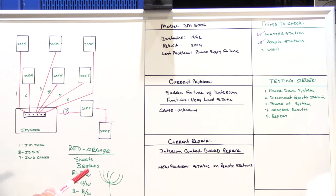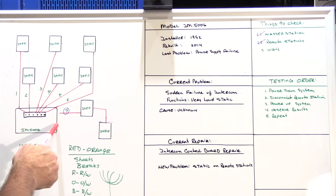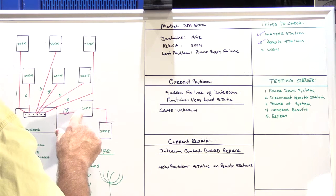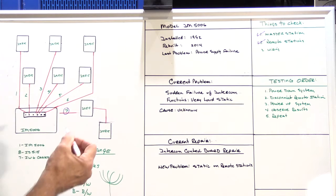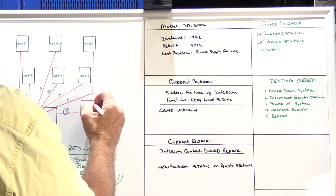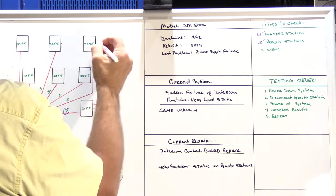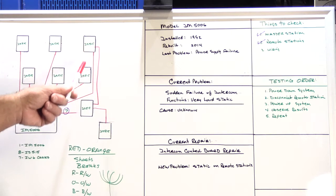It's not tied into the system at all. Well, the answer to that is the cable that's disconnected, that was left off the master station, isn't the cable that goes to the garage speaker. It turns out that it's very likely that the garage speaker and the workshop speaker are tied into either the dining room or the kitchen speaker. It's not tied into either one of these.